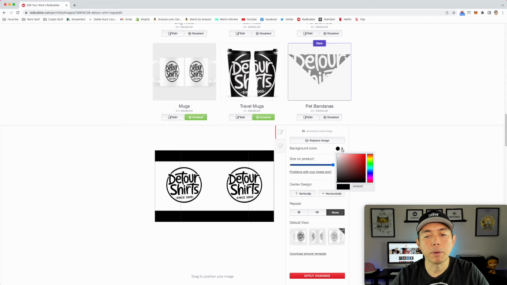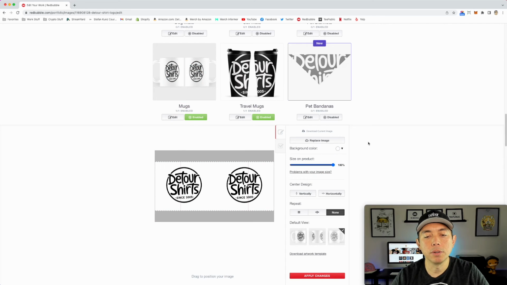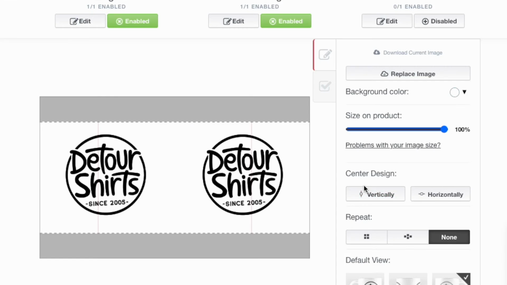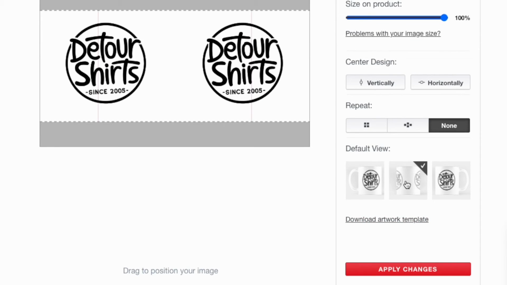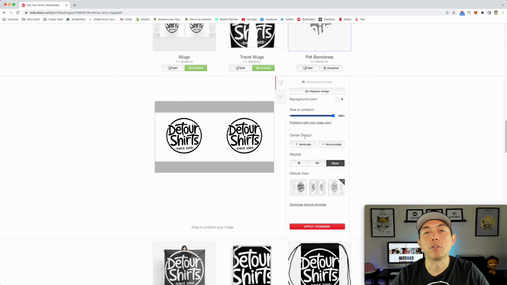Make sure the black background color is white. And now you can see the mug right there. I have two, one on each side. So if I turn the mug this way, it's on there. If I turn it middle, you can see there's two, and then you can turn it there. And by default, it usually has it on the side. It just makes it for a better mug for the t-shirt size.